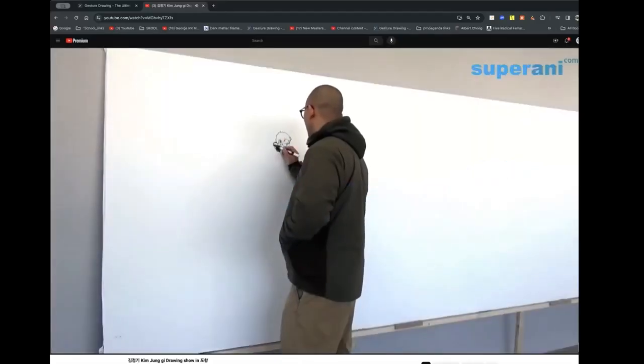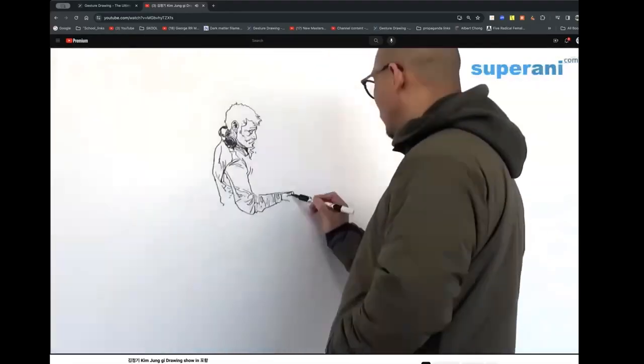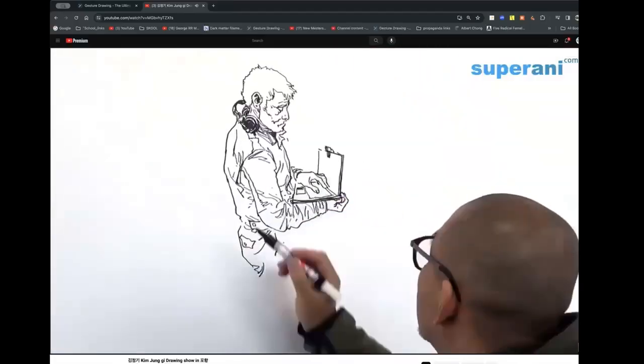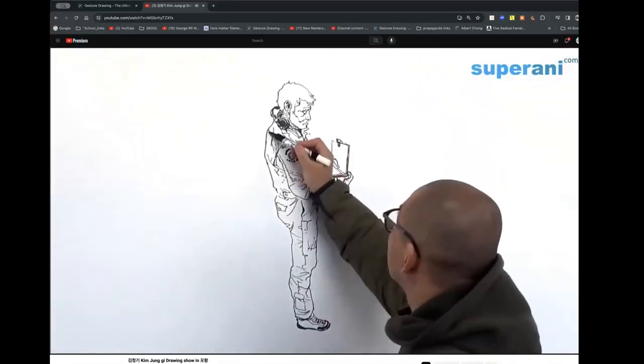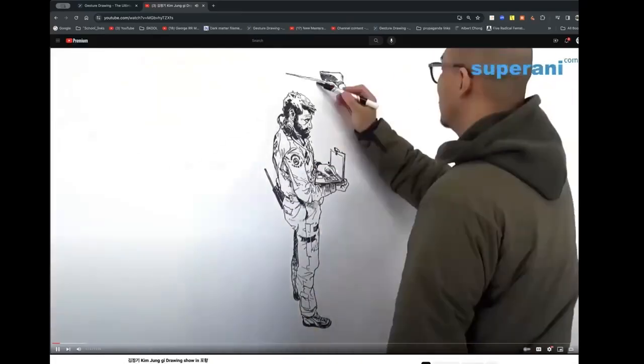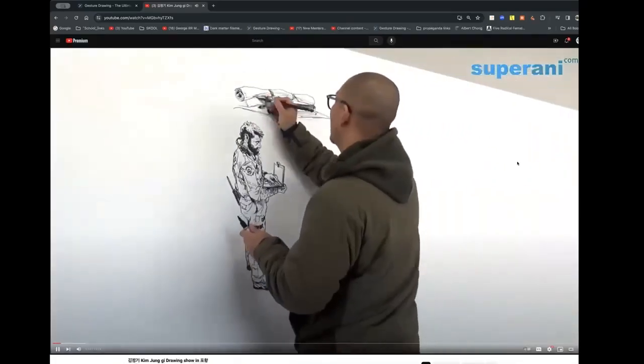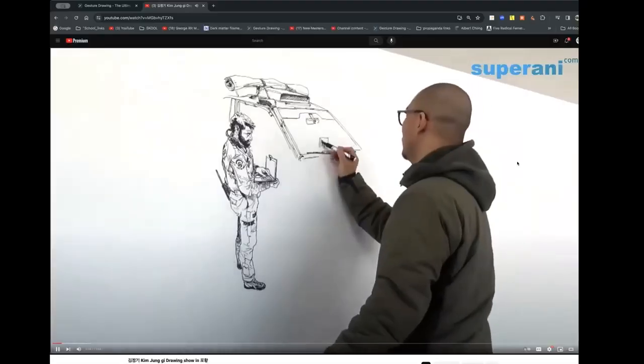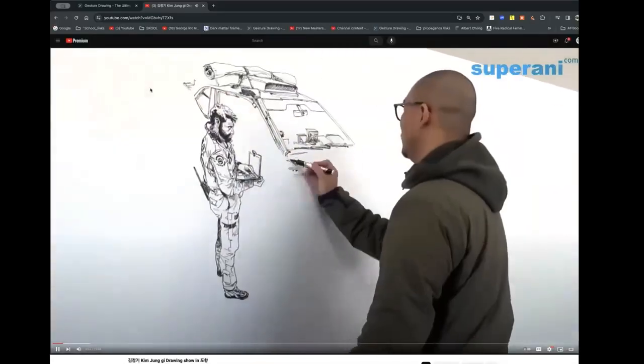I don't know if there's any audio to this, but that's him. And one of the things that he uses is what's called a fisheye view. Something to pay attention to is, do you see how the laptop here is kind of receding into the background to a vanishing point? So in his mind, he has all these different vanishing points going on.